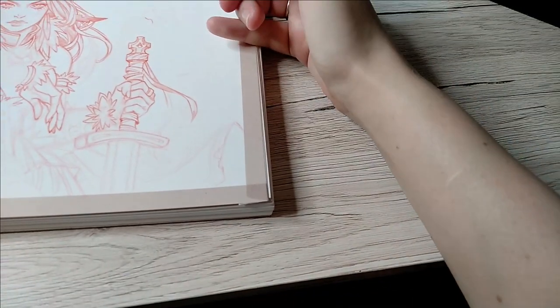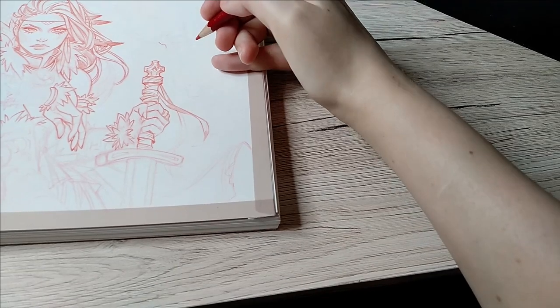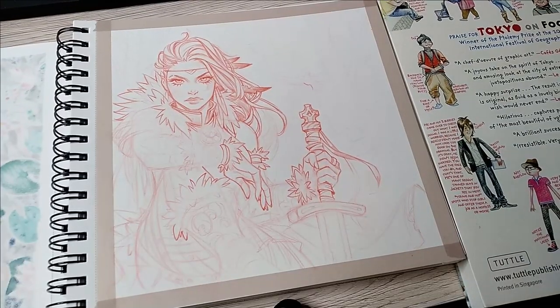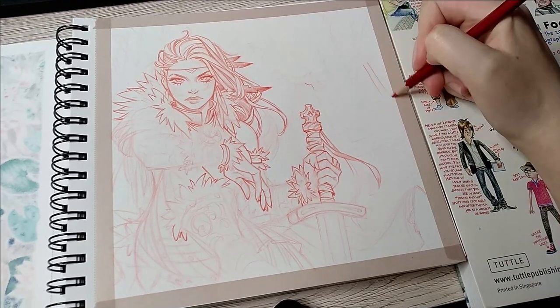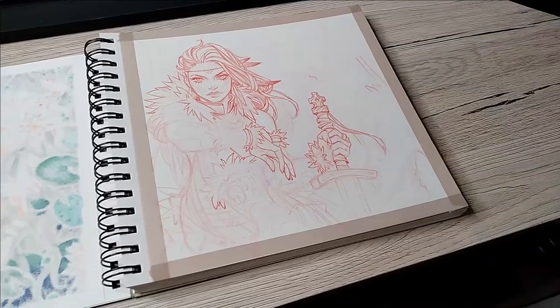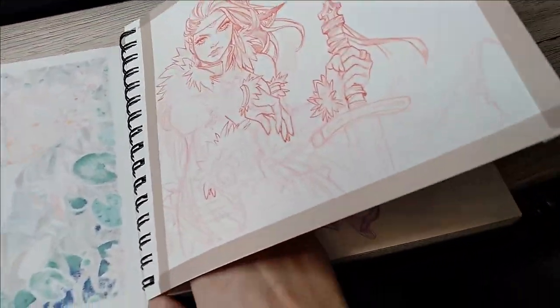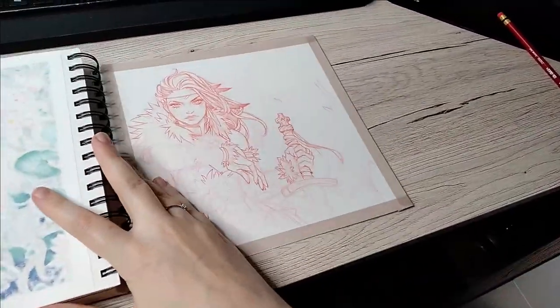You know, when you need to draw something closer to the edge, and your hand has no support anymore. I usually will put a book to support my hand and continue to draw like this. But with the spiral band sketchbook, I can just choose the paper sheet I need and put it flat on the desk. Amazing, isn't it?